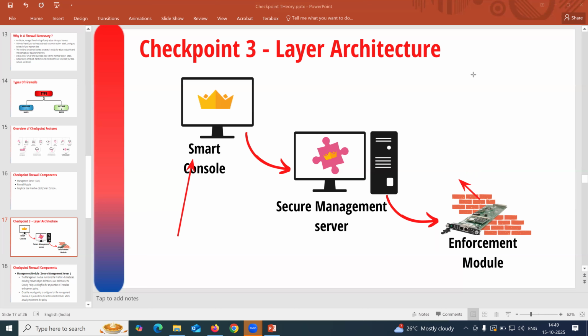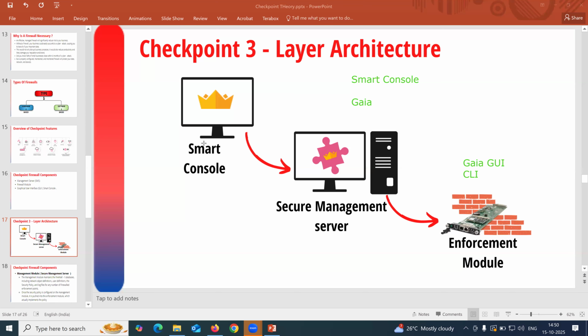If I have more than 1 firewall or 10 firewalls I can manage it through SMS. That is good thing. If I have any routing issues, I'll check directly on a firewall. I don't have to go to Smart Console. They have segregated the features. So troubleshooting wise, it is fine.